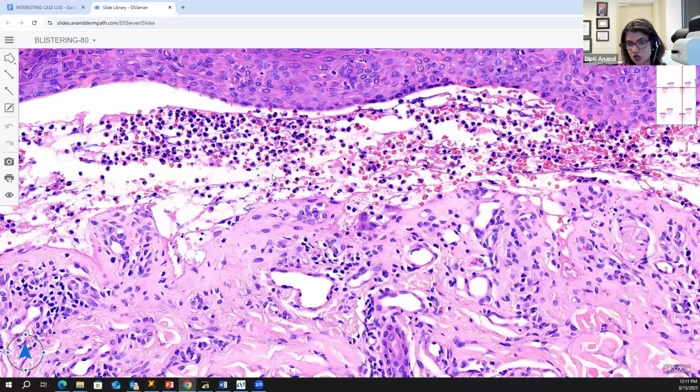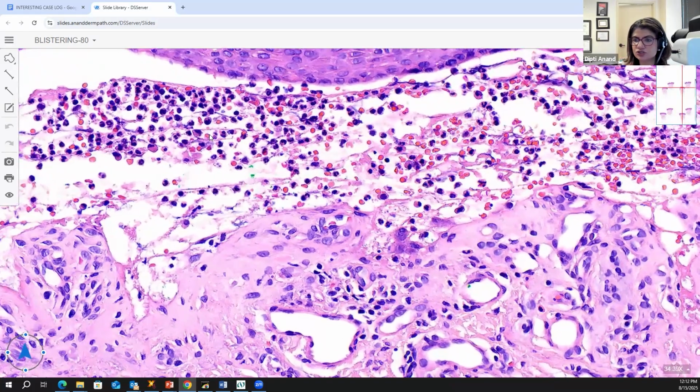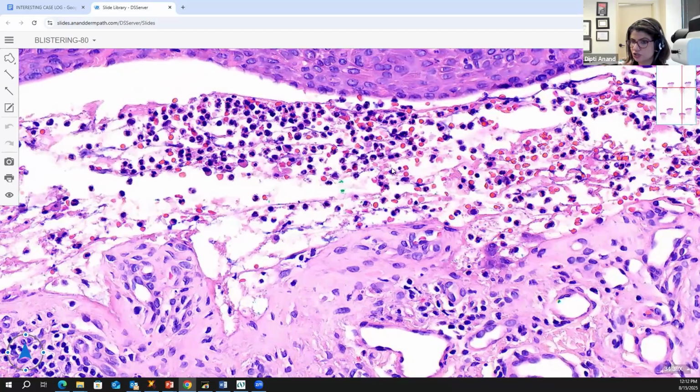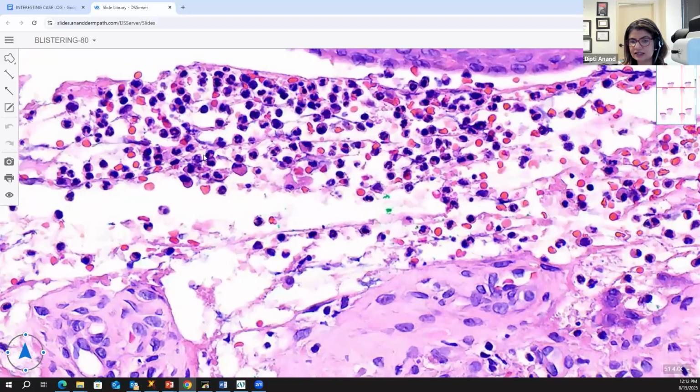This does not mean that you're not going to see any EOs. This is always the confusion that I get. You may see a couple of EOs, but the predominant cell is a neutrophil. And that's why it becomes important for you guys to recognize, are they truly neutrophils or eosinophils? So every cell that I'm seeing over here is a neutrophil, not an eosinophil. There are some extravasated red blood cells, but there is no eosinophil in this particular infiltrate that I see over here. Maybe this may be one eosinophil right here, but all of these cells are neutrophils.